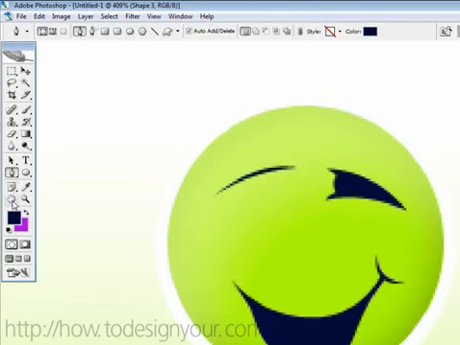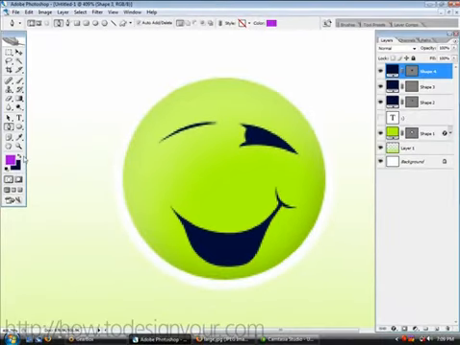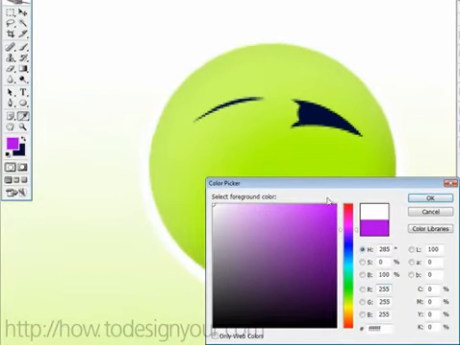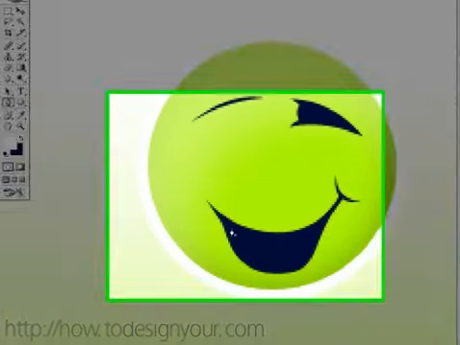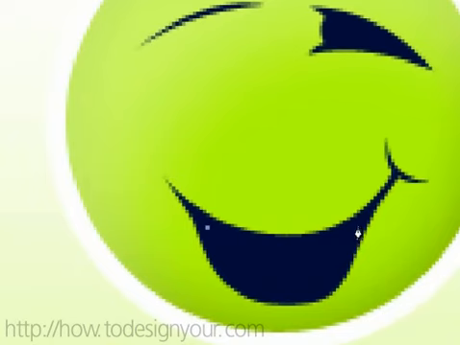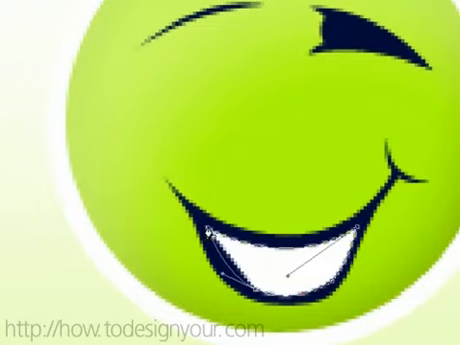Alright. Now let's switch these foreground colors right here. Change this one to very, very white. Hit OK. And then let's make the center of this mouth white. Alt, left click, and just kind of line out the bottom, where the mouth would be.